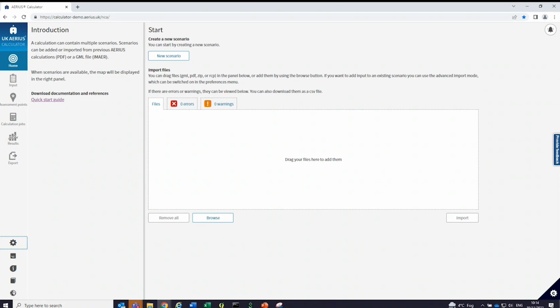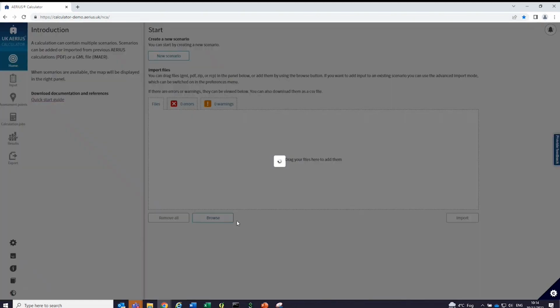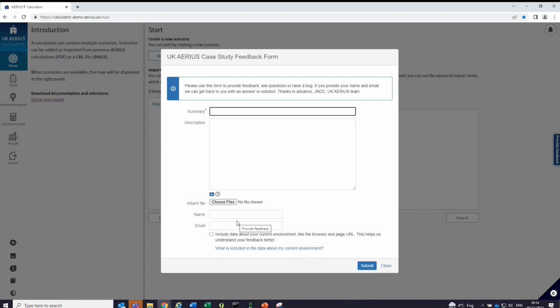Just to highlight again that there is a feedback button on the right, which when selected brings up this form, which can be used to provide feedback, ask questions, or raise a bug. So please do flag if you think something isn't working properly when you're using the tool.